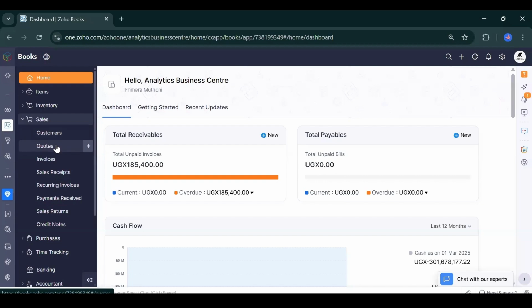So we have this other module, it's called the quotation. So quotes. When a customer comes to you and has expressed interest in your products, these items that we saw here, in your items, in your products, in your services, something like that, how you respond to that is through issuing a quotation. So a quotation shows the list of the items that you're selling versus their prices or quantity. So you'll be able to attach quotations in the system.